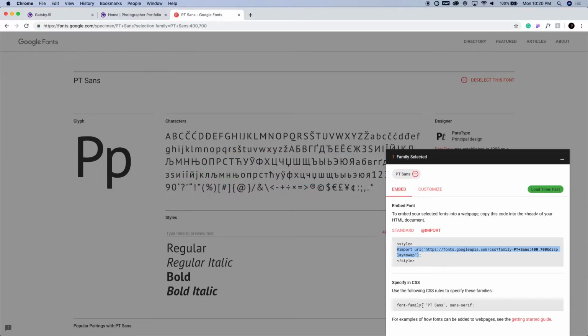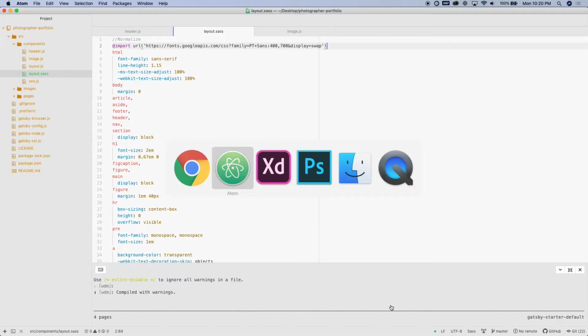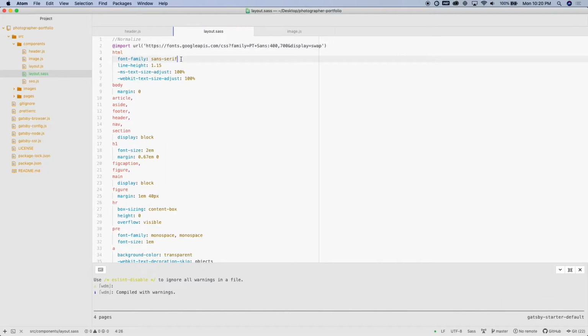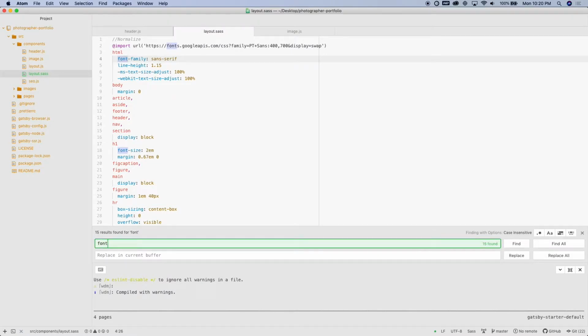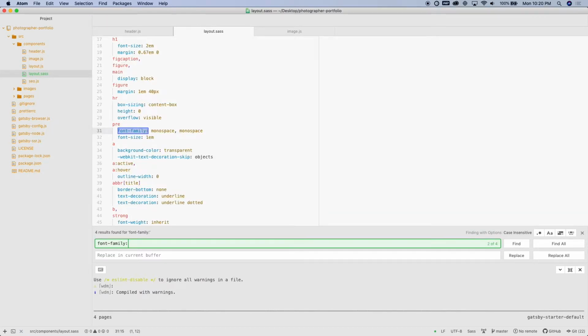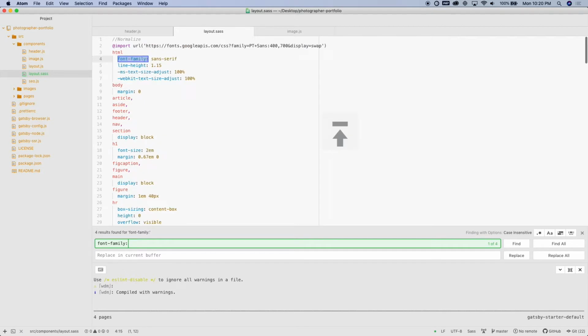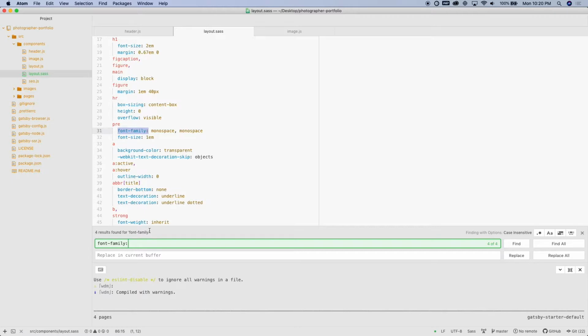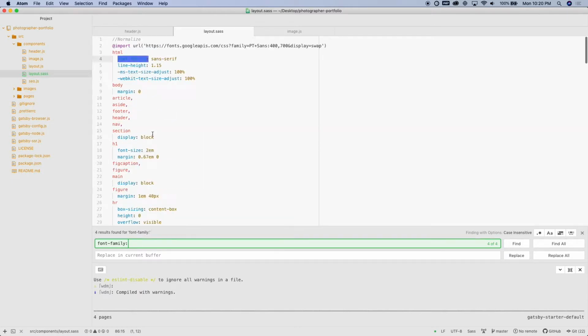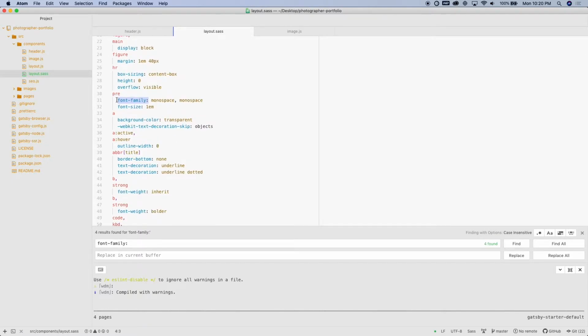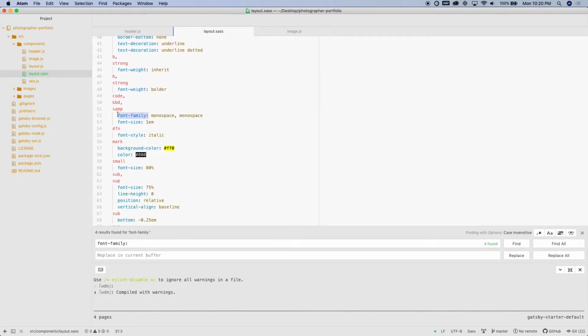So we'll import this at the top of this normalize. And then we can actually go ahead and set our font family here in our normalize. So let's just do font family. Okay. I'm just going to change all of these here to be the PT Sans.